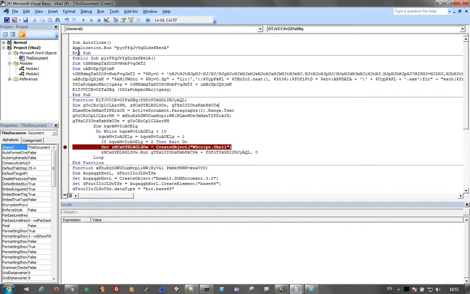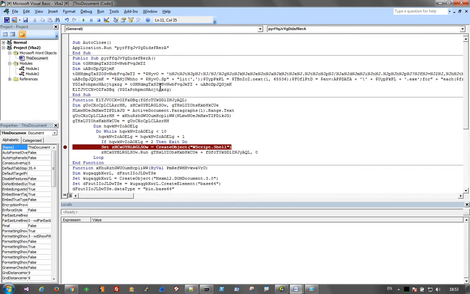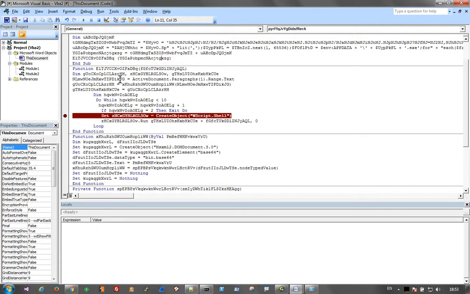And we go over to Visual Basic, and then we open up this document, and as we see here, it's the same script that we output before using Office Mouse Scanner. So Office Mouse Scanner is just another way to get the script out without actually dynamically running it in Word, which could potentially cause some issues with your system. But in this case, we want to run the script to see what it does, because it is fairly heavily obfuscated. So if we run down through the script, we see some interesting things like wscript shell here at the line highlighted in red. And then right below we see that it's running two variables, this GTH and FGF.